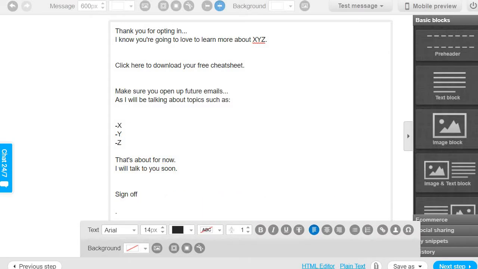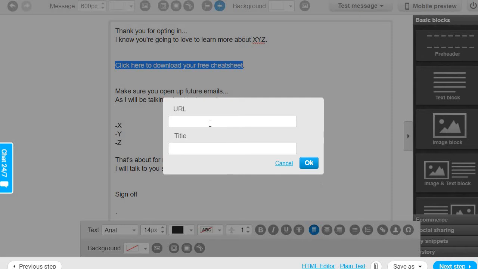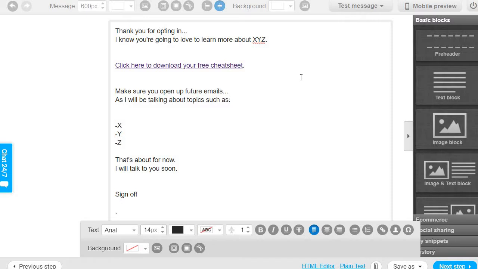And let's delete all that. So, pretty much I'm not writing, this isn't about writing a welcome email, but just to give you an idea of how this would go. This is just going to be, say, the first email. You would put your link right here. Let's just say we do a link, which is right here. Disclaimer, do not send your traffic to AOL. They have enough traffic, okay? But that would be an example of where you send them to your cheat sheet, or maybe it's a video or a training guide or whatever it's going to be. Sign off. It's just a simple welcome email.